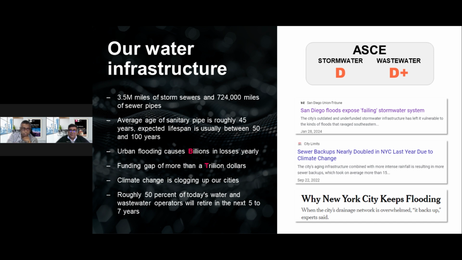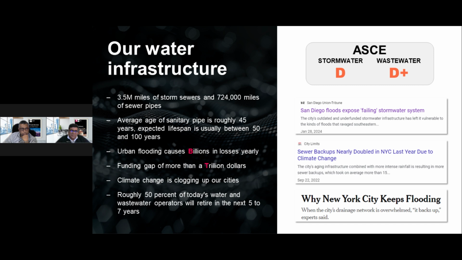So think about it. We could literally go to the moon, come back, and then go again, and still have some change left over for our sewer pipes. That's the distance that we have. That's the length. Now, when I got to know about that, I thought that was really impressive.